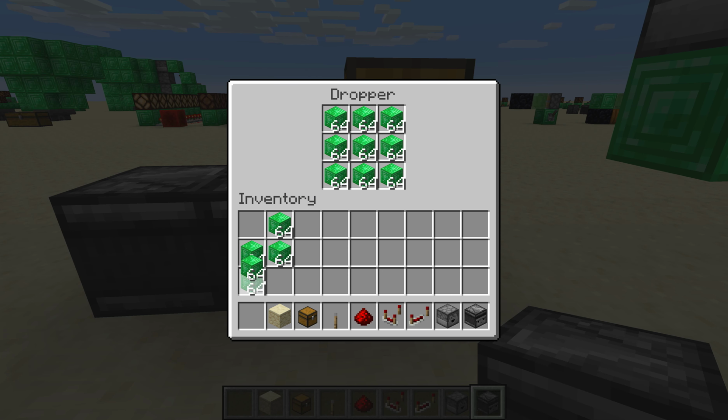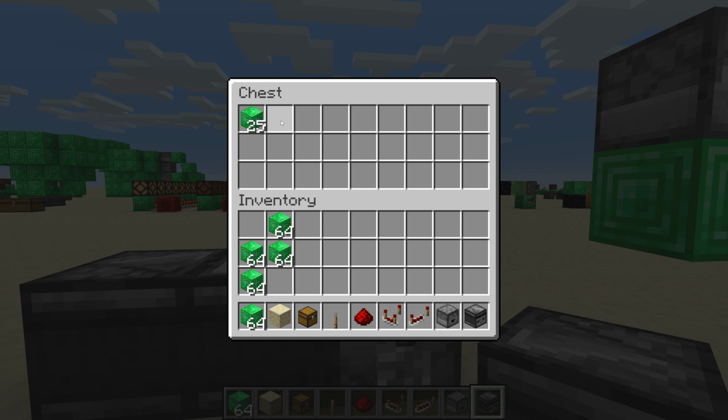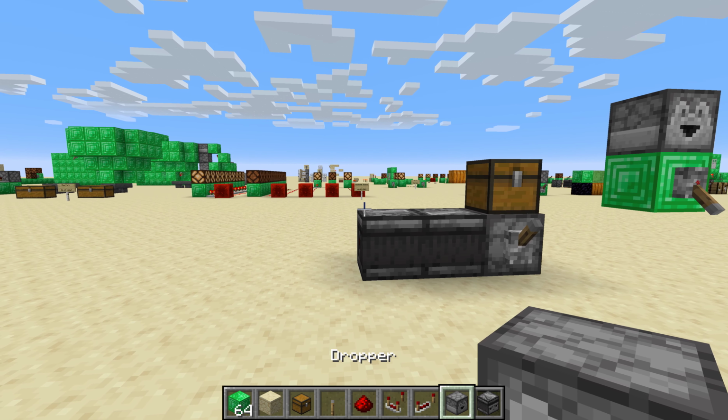And we can really load it up with items. And those items are getting pushed up every time the clock ticks into the adjacent inventory. Unlike hoppers, as you can see here, these can be used to bring items vertically.